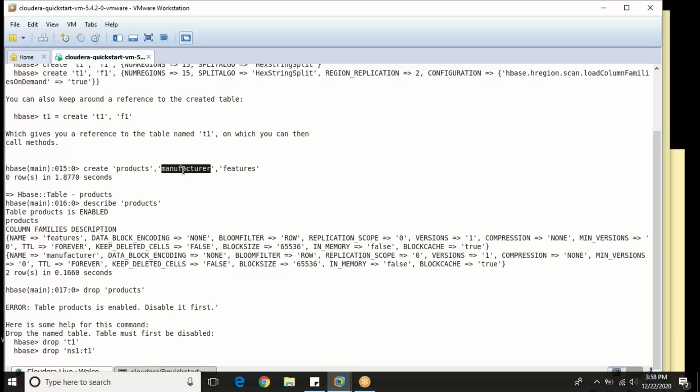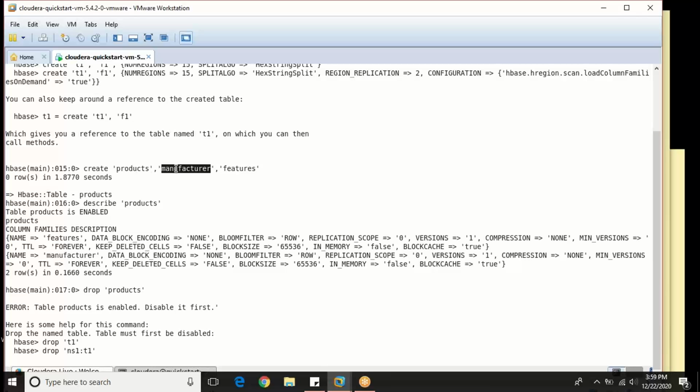One is the manufacturer. So it will have columns like manufacturer name, manufacturer address, manufacturer maybe year of registration. And the features of the product, whether it's a cloth, the category of the product, so category, price, the size, right?